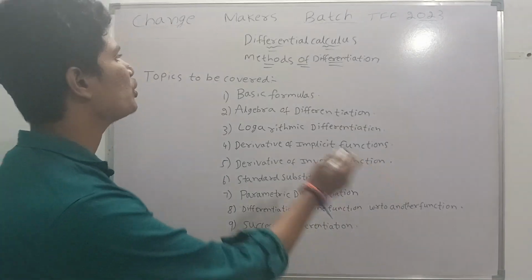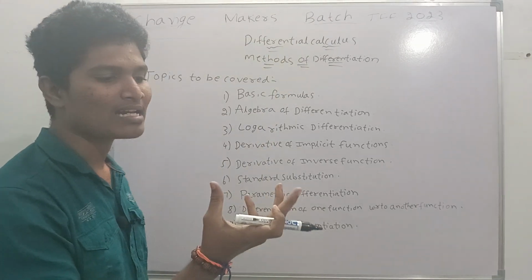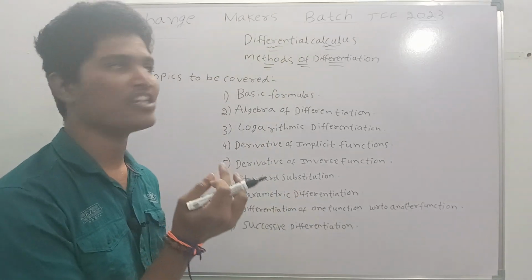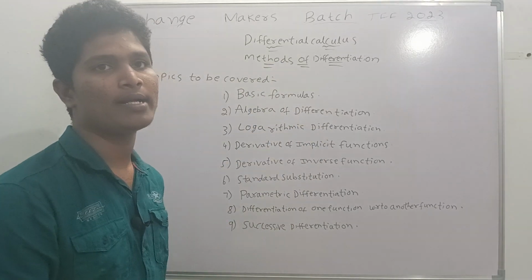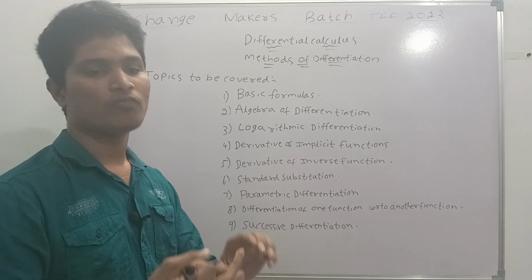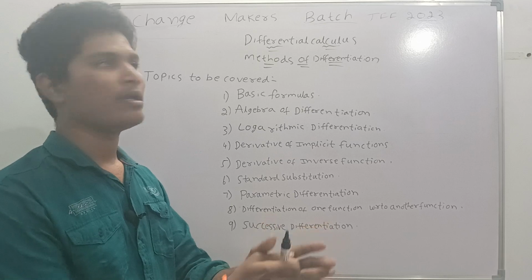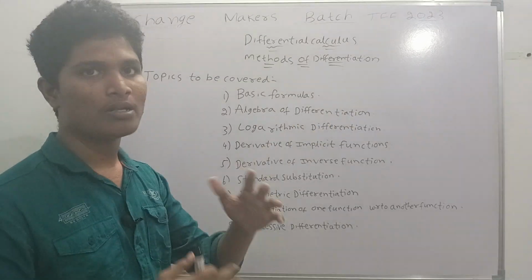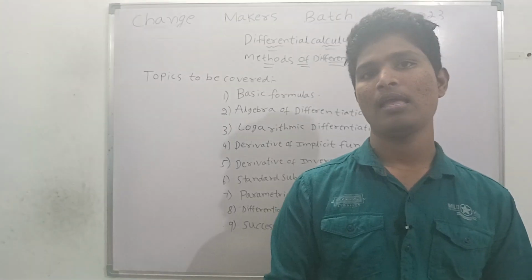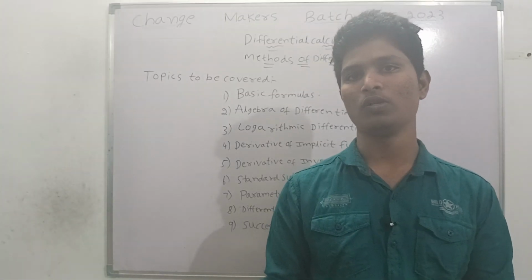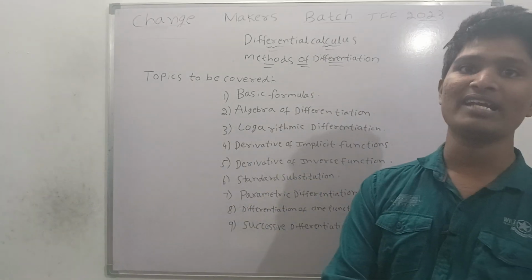In this video, I am going to discuss the methods of differentiation in the differential calculus series. In the differential calculus series, I have already completed limits, continuity, and differentiability. Now it is time for methods of differentiation. Up to now we have learned how a limit exists and the rules for continuity and differentiability. When a function is continuous and obeys the differentiability rules, we can differentiate that function.